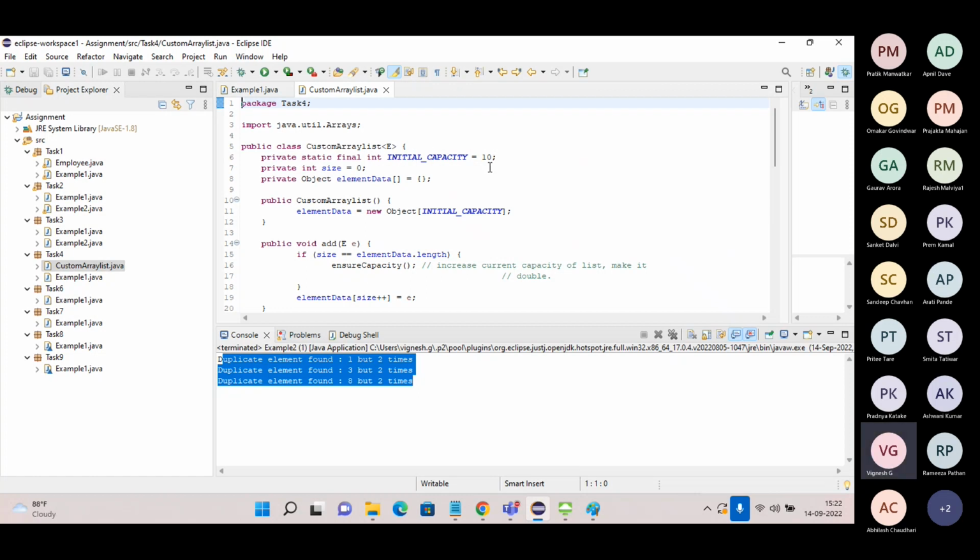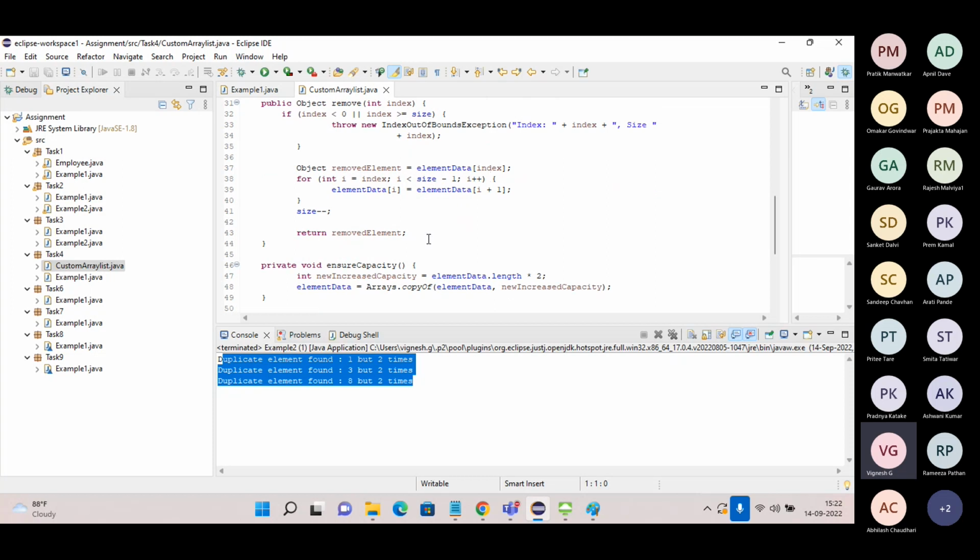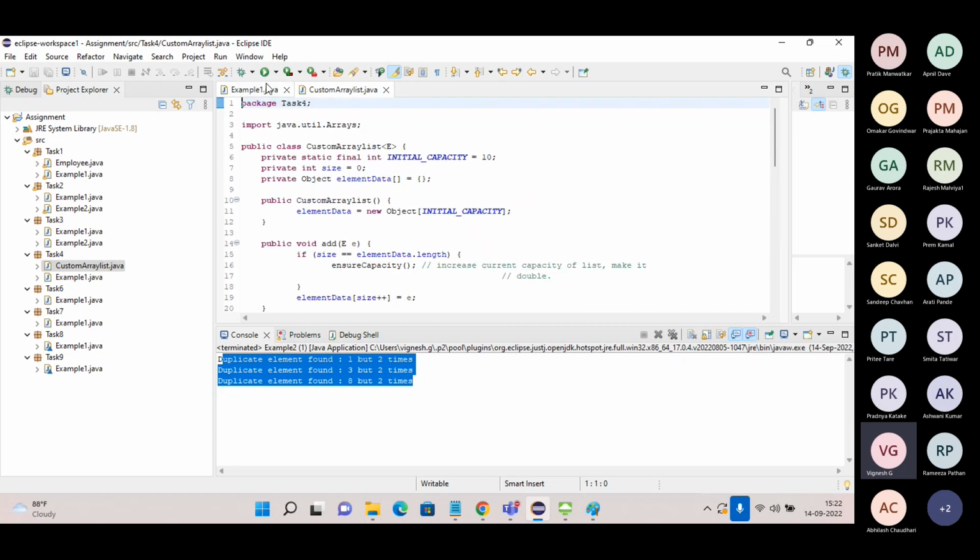Based on that, when we want to increase the capacity, there is logic written to increase the size in array list. I'll just explain it now.